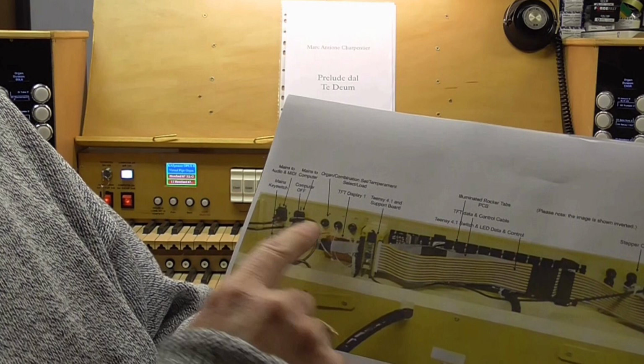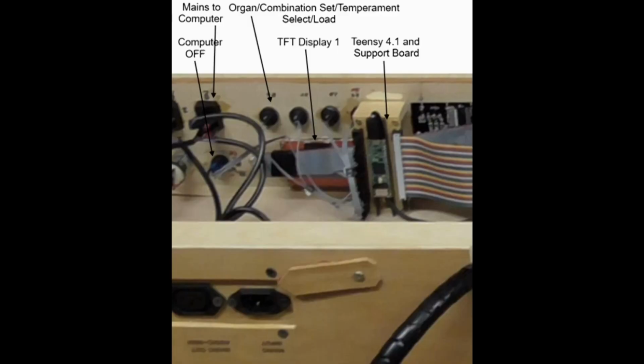Then if we move a little bit further this way and look at these areas here, you can see the four switches. One of them is concealed, but one of them selects whether you're dealing with organs, combination sets or temperaments. That's the one on the far left as you're looking at it. In the middle of the very visible three is the previous, and then you've got the next, and then just in view, hardly in view at all, you can see the load button, which allows you to load whichever item you've currently got queued.